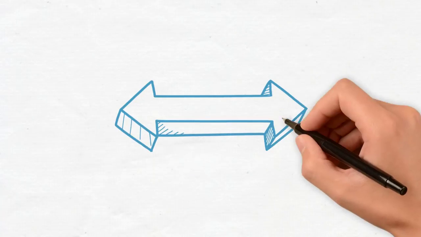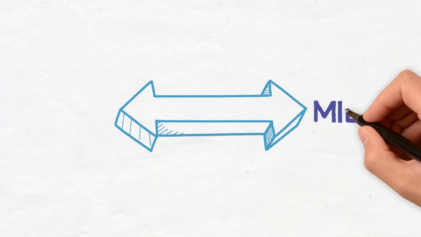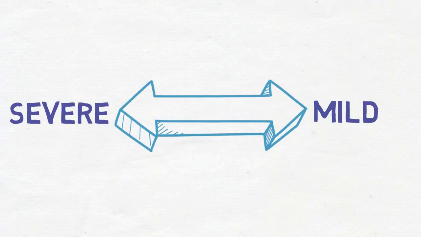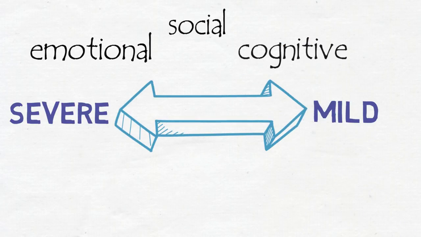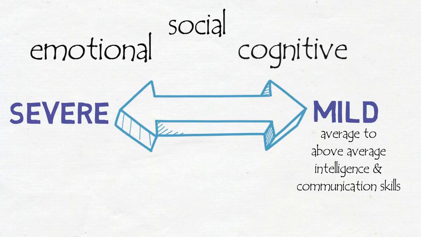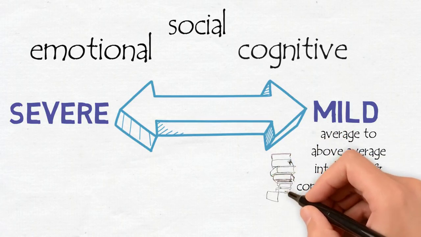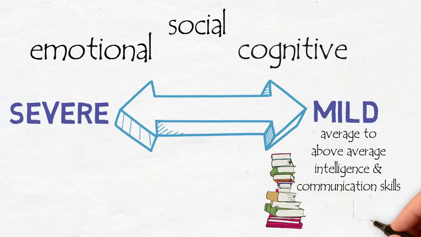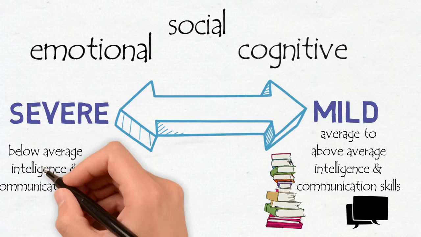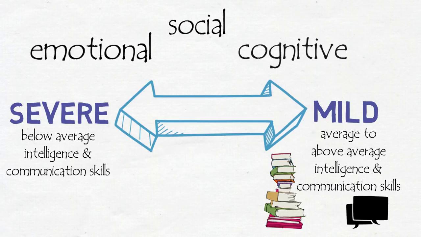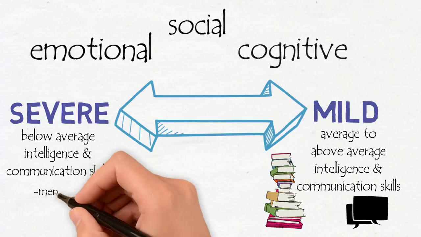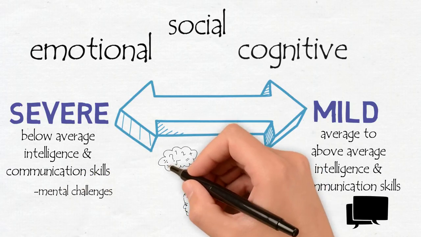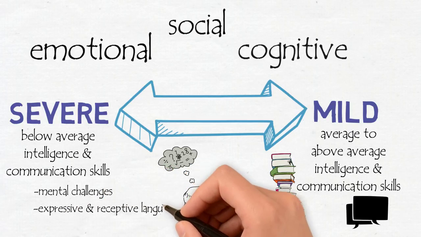Children with ASD are described as being on the spectrum, but what does that mean? In layman's terms, the spectrum varies from very high to very low levels of emotional, social, and cognitive functioning. So, at the high end of the spectrum, the signs and symptoms of ASD are mild. In fact, people with high-functioning autism usually have average to above average intelligence and communication skills. Levels of functioning can be so high that outside people are unaware of a person even having ASD. On the other end of the spectrum, children with low-functioning ASD have severe signs and symptoms, which of course reflects their intelligence and communication skills. Students with low-functioning ASD are more likely to be challenged mentally, have epilepsy, and have limited expressive and receptive language.